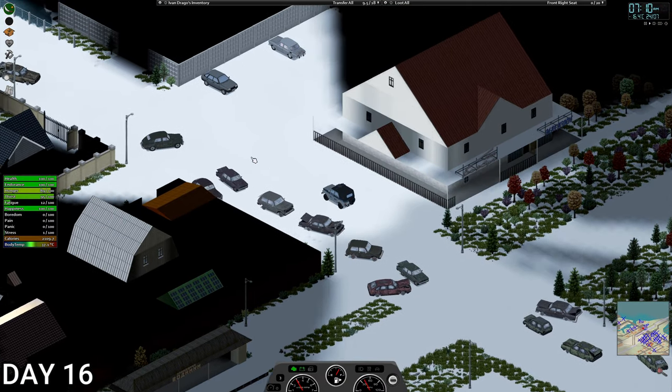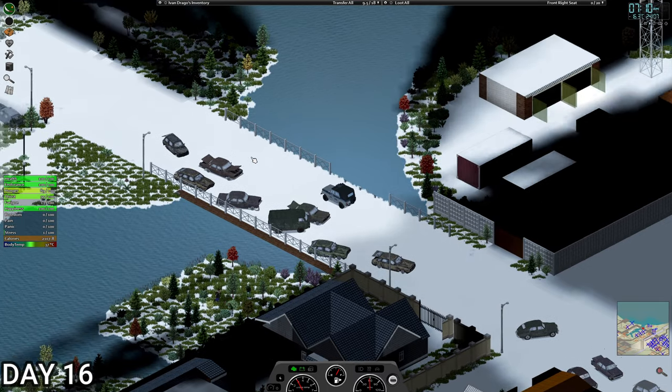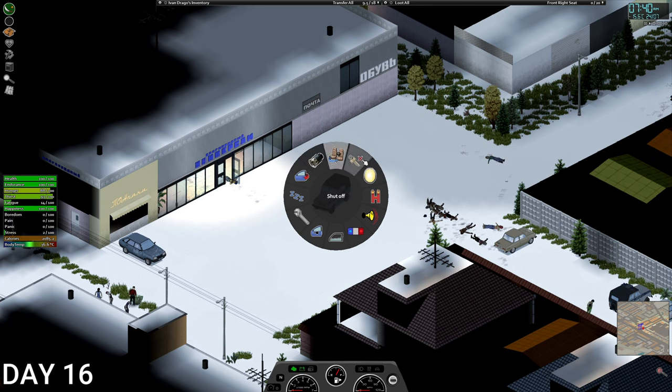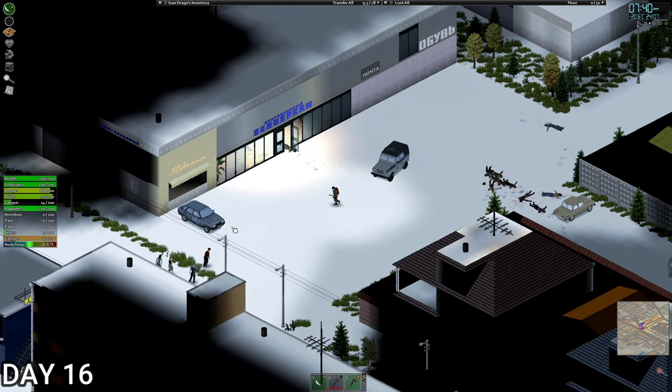Now, the only problem with all this snow is it is killing the FPS. But then that could be just the amount of buildings and zombies around. But I've got a feeling it's the snow. Okay, so we are back down here. Let's go and kill these zombies here so they don't sneak up on us.